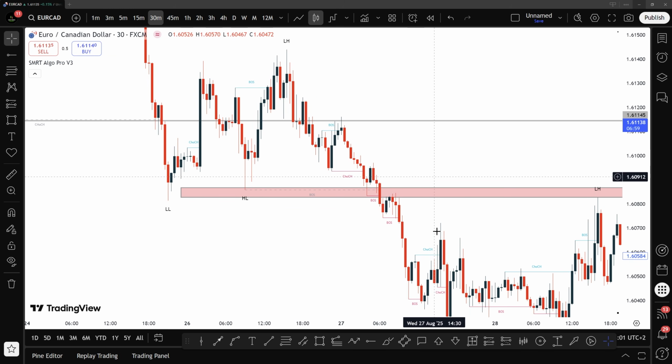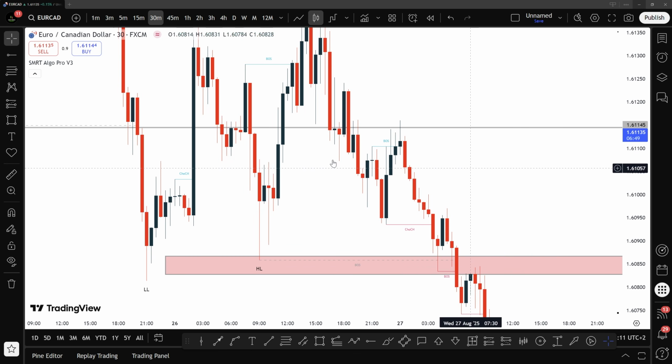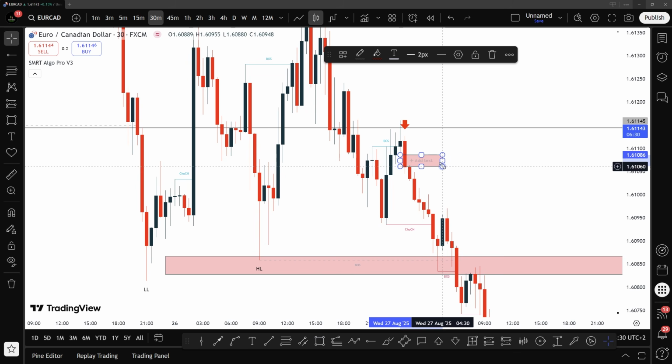So basically here, before the market can create a fair value gap, the market will always give you a signal. Even on this area, before price can drop to the downside, we can see a lot of price action here. Why? Because we can see a rejection to the upside and we don't have a fair value gap in this area. That is why we see a fair value gap after that move here.